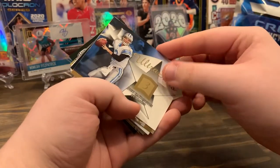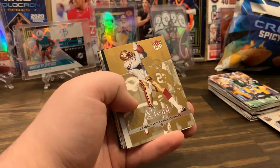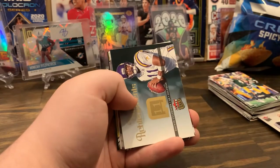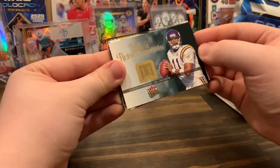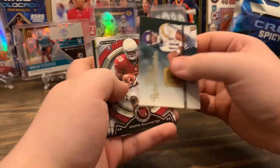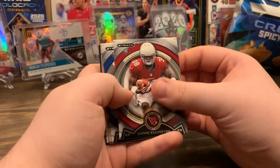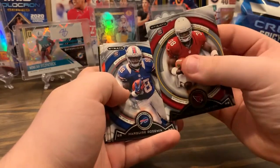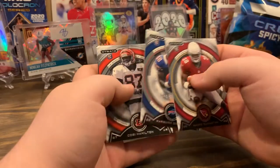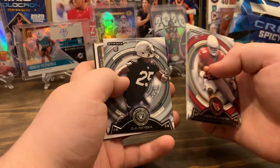And then, of course, we got the Joey Harrington Ultra Stars. Oh, some golds too. Brandon Lloyd gold, very nice. Then the Daunte Culpepper, always underrated, extremely good player. Don't hate on him. Andre Ellington rookie Strata. I like the look of the Strata. Strata is very, very beautiful. Marquise Goodwin, another rookie Strata. Kobe Hamilton, that's a rookie. And then Strata, DJ Hayden.